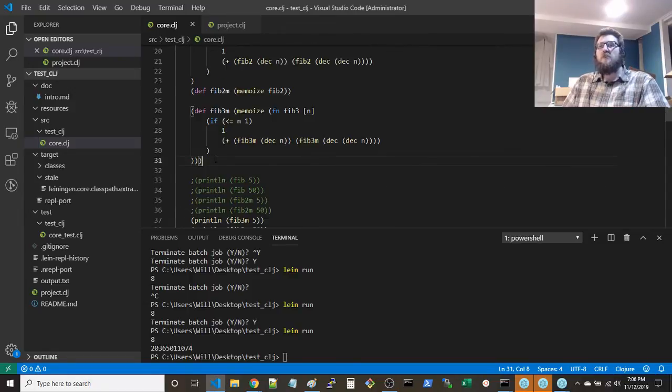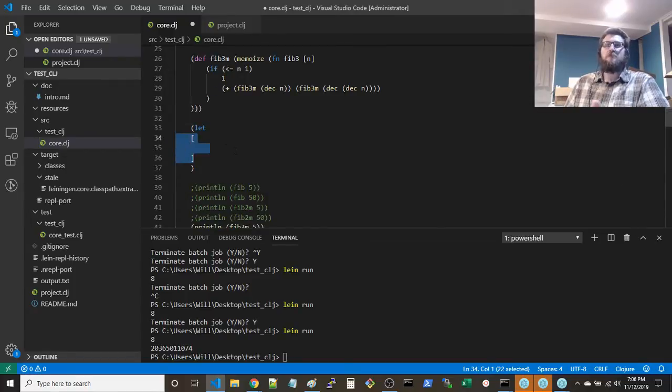You need something better. Well, what you do when you want to define something locally, so it's not in the greater namespace, is you use a let. The let bindings will declare variables and bind them, and then inside here you can execute using those variables that you defined. That's what the let form does. There's even a letfn, which we actually won't be able to use for what we're going to do. But let's stick with the let.